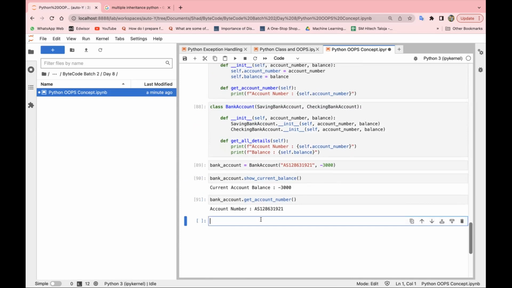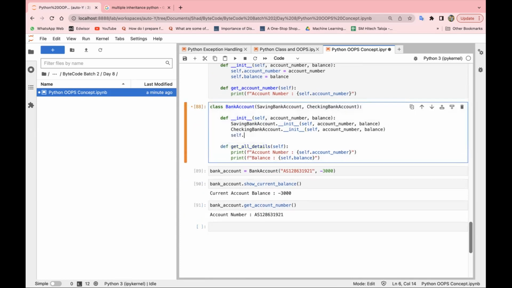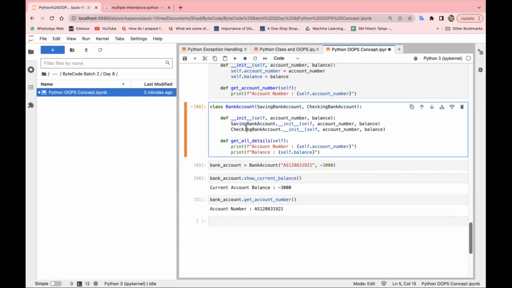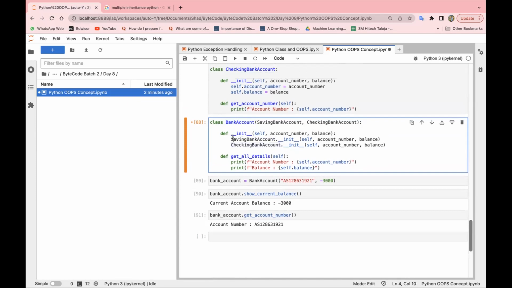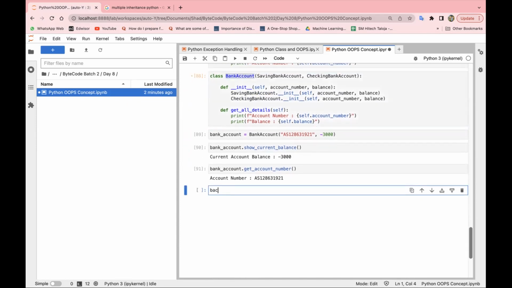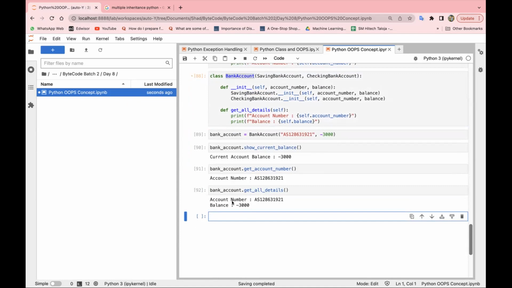See now, even though I have not written something like self dot account number equal to account number, I'm not doing that. Since I have already initialized saving bank account and checking bank account, and I'm using both properties in the bank account, it will automatically come down. For example, if I say bank account dot get all details, it will give you the output.